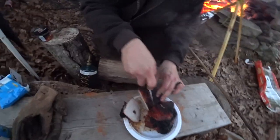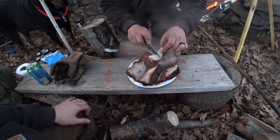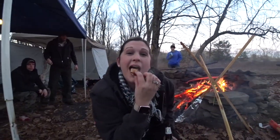It's like meatloaf. You cut it like meatloaf. Meatloaf? Maybe that ain't a loaf of meat. That is a loaf of meat. Oh, it's so hot. It's hot meat. Get your hot meat. Get your hot meat. Are you going to eat meat on camera? Because people like when you eat meat on camera.